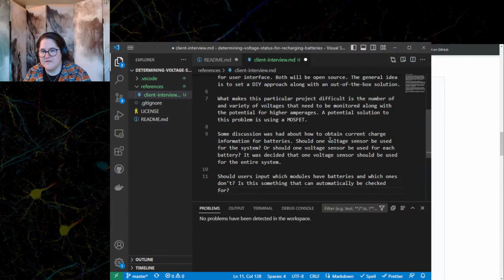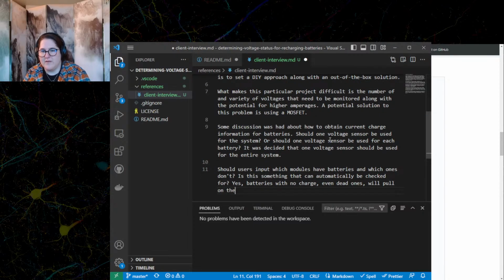And so this is something, yes, batteries with no charge, even dead ones, will pull on the existing electronics, changing the voltage state.